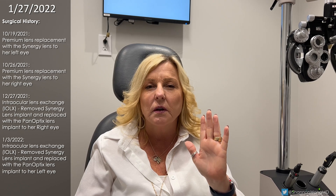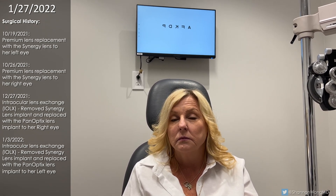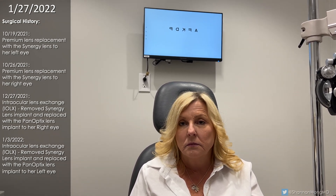My vision was not terrible, but it didn't improve a lot. So mid-December, you were actually seeing on our chart with the Synergy lenses in both eyes pretty much 20-20 far away and near. They were not comfortable — I don't know how to explain it. Was your vision sharp far away? No. Could you see the TV sharply? No.